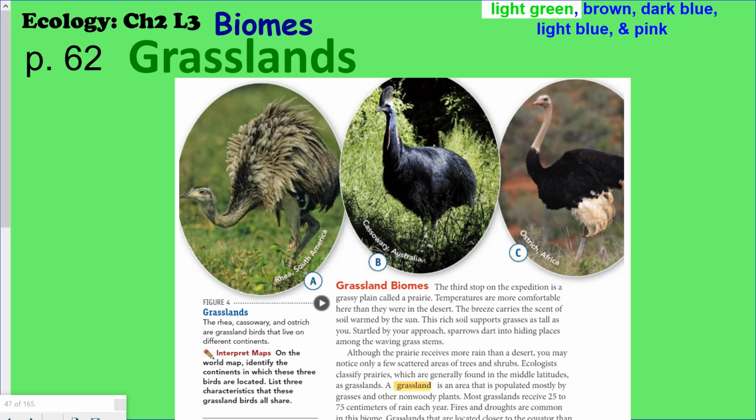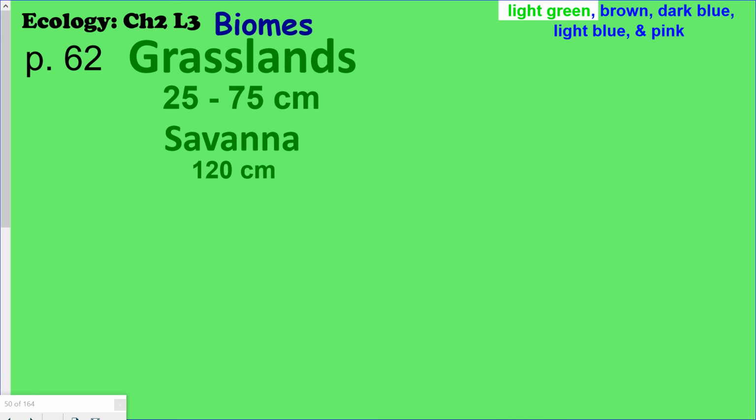Our last one we'll look at in this section is the grasslands. And grasslands are just to the edge usually of a tropical rainforest where it begins to warm up and you're getting closer to a desert area. Or it's going to be a mild temperature area where a moderate amount of precipitation is taking place. So when I look at the grasslands, we're talking about an area that gets anywhere from 25 to 75 centimeters, so a little more than 10 inches, up to about 25 inches of rain.